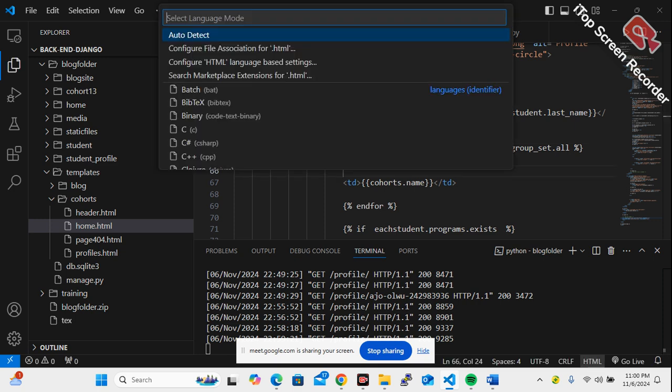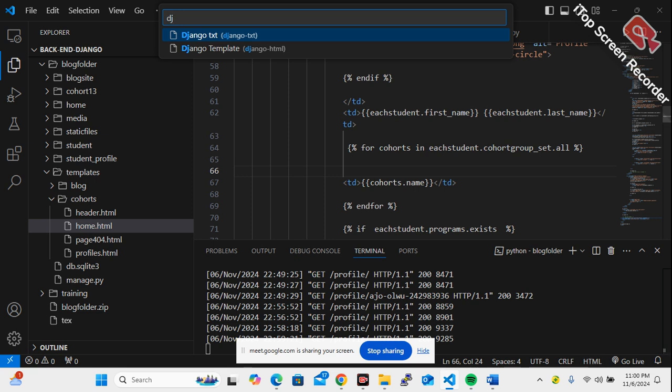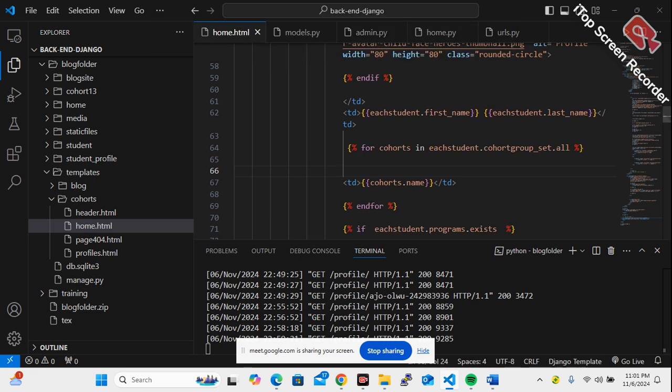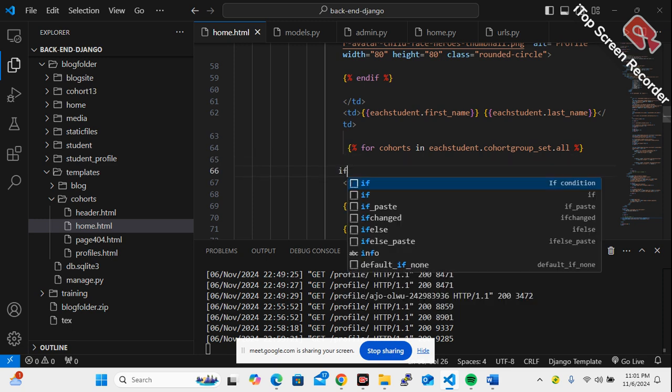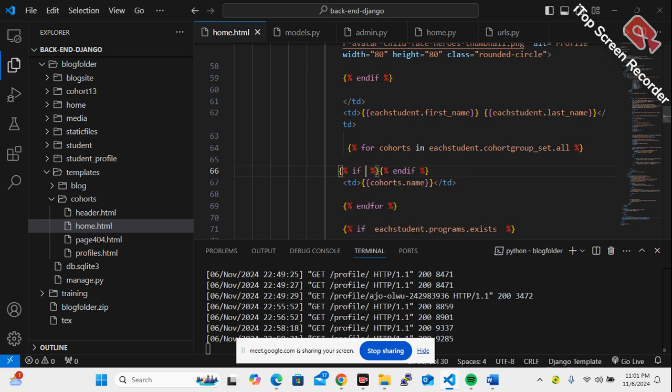So, tell us what to write then. The if statement: if there is cohort, why are we doing it? If cohort, to cross-check if students actually have cohorts. If students have cohort, then it should display the cohort. Otherwise, it should display no cohorts. Write it up.